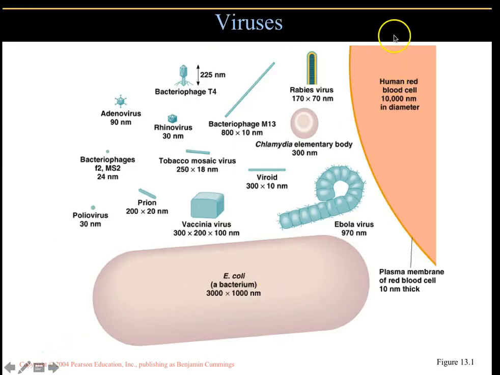Now, they're very small. Here's a human red blood cell, and here's an E. coli bacterium. So the E. coli bacterium is about 10 times smaller than the human red blood cell. Then take the very small bacteria, like E. coli, and look at the sizes of the viruses. You know, here you have a bacteriophage that's probably 100 times smaller than the E. coli. And even the ones that are pretty big, like Ebola, it's only maybe 10 times smaller than the E. coli, but smaller it is. Viruses are very small, and then you have the bacteria, and then you have mammalian cells.